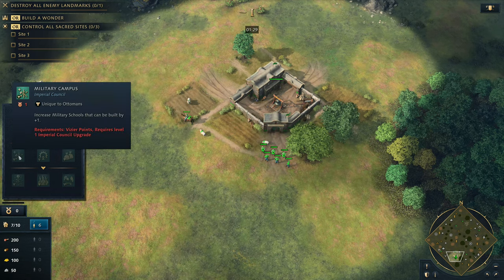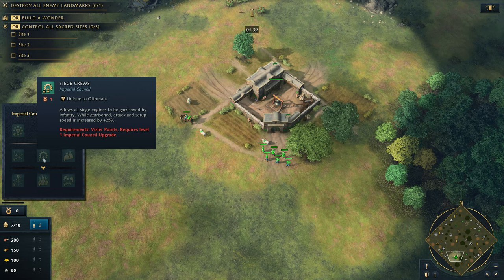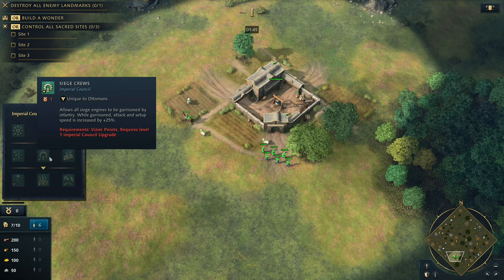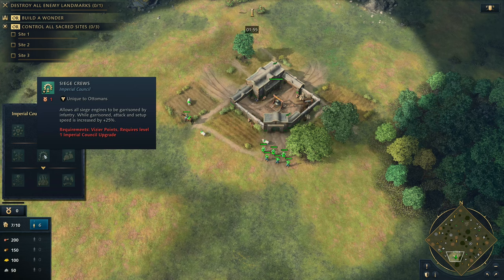Oh. Military campus. Increase military schools that can be built by +1. Allow all siege engines to be garrisoned by infantry. While garrisoned, attack and setup speed is increased by 25%. Oh, damn! Siege crews! Oh, that's legit, dude! Okay, so you could put your spearmen in as siege crews. Enemy runs in, you bam, pop them out.